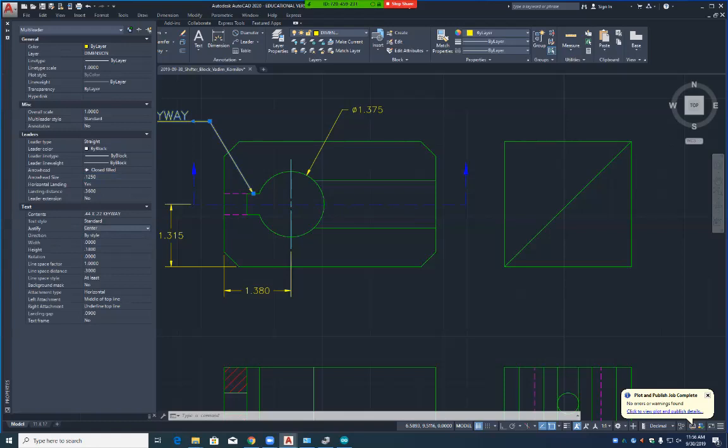Now, everyone got, what does my text look like compared to this text right there? Should all be the same size, shouldn't it? It's a dimension, right? But it looks bigger, doesn't it? I don't ever want you to turn a drawing in if your dimension and text are different heights. This text right here is higher than that, right? Yeah. It's wrong. I don't want you to turn it in like that.